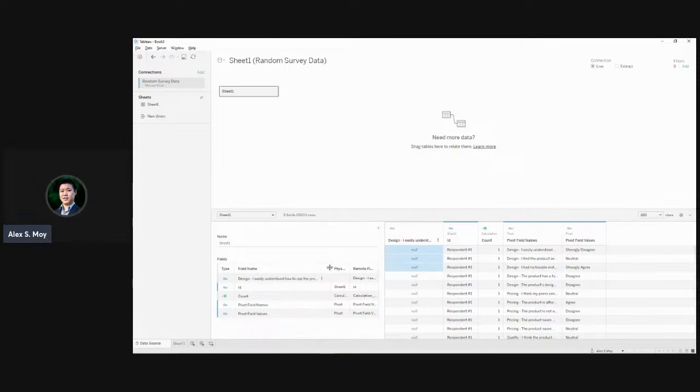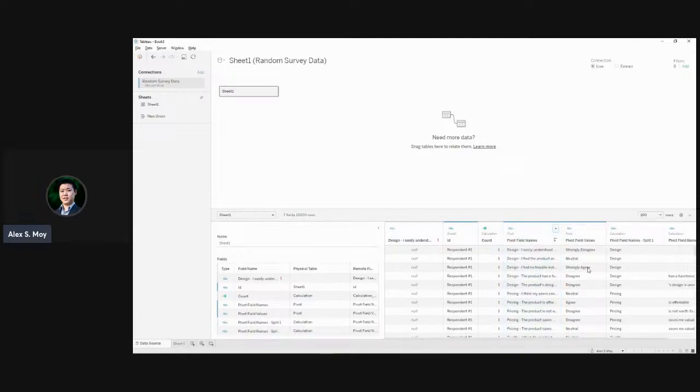So just remember that. I don't know exactly what that is right there, but that's okay. Because now with all the field names pivoted, I should be able to create a calculated field off of this.